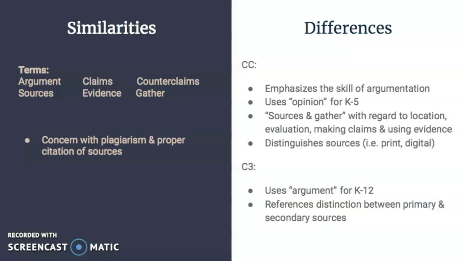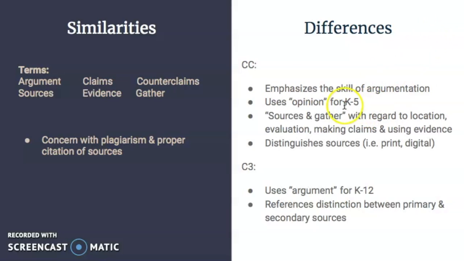citation of sources. On the differences side, CC is the Common Core and C3 is the California C3 framework. So the Common Core standards emphasize the skill of argumentation, especially for college and career readiness.